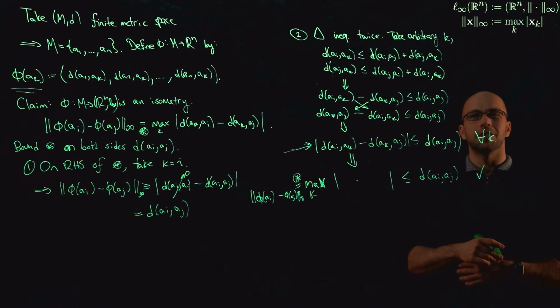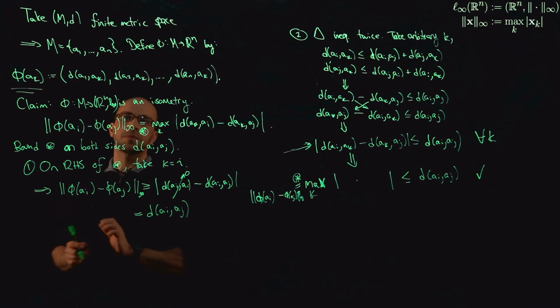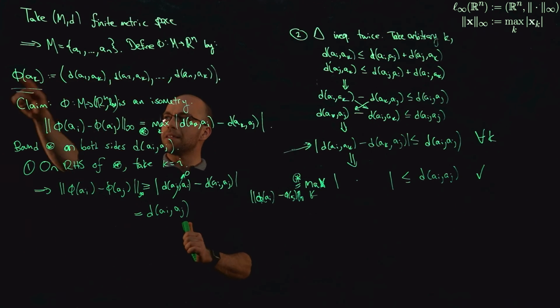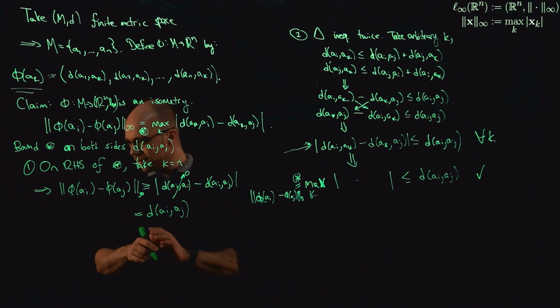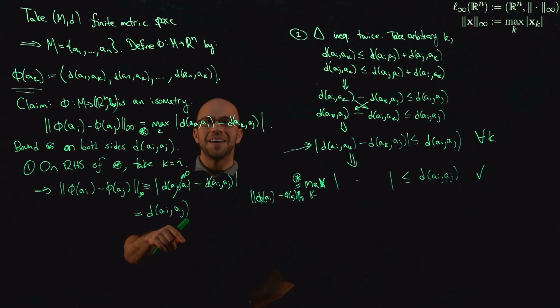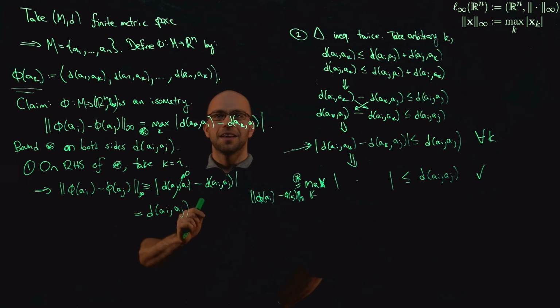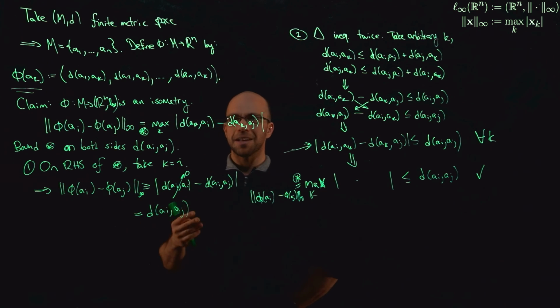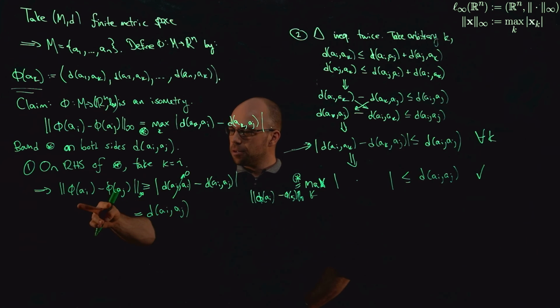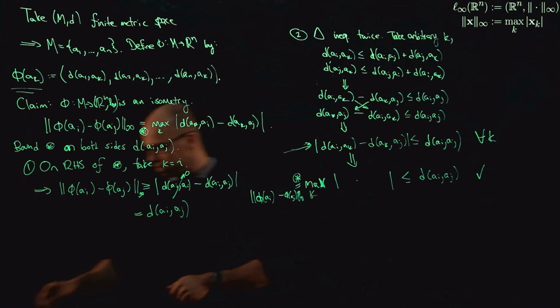So what did this show? This showed that we started with a finite metric space (M, d). We explicitly wrote out its elements, and we took this embedding. This actually has a name. This is called the Fréchet embedding. We'll call it out later in lecture. And what we wanted was to show that this is an isometry into L infinity. And we did that by just checking the isometric condition explicitly, right? So we essentially upper and lower bounded this L infinity norm by d(ai, aj), which is exactly what we want. OK, so let's erase and keep moving.